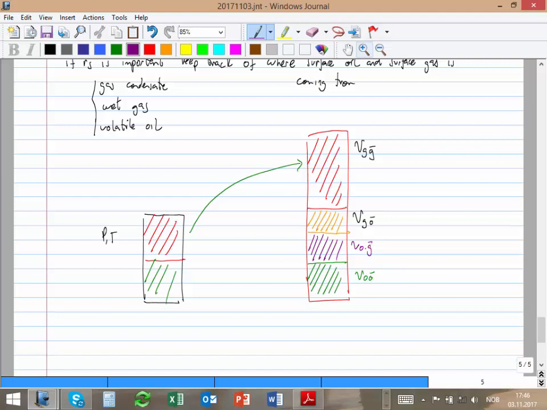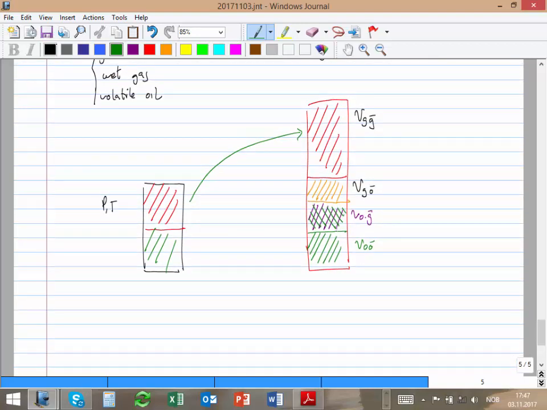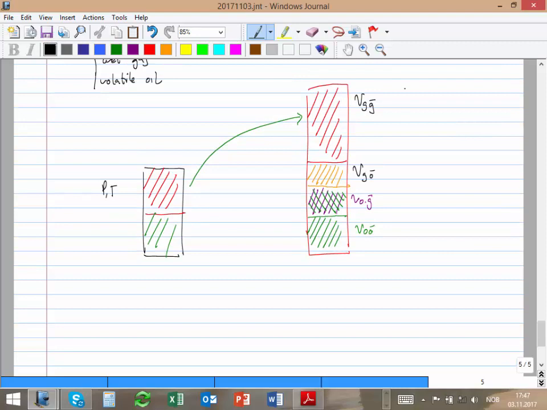This gas first expanded, and it might also condense some liquid, and this is that liquid. And this oil might vaporize, and you might also have something that still doesn't vaporize. And here we have a new definition we have to make: Rs is equal to V of oil that comes from gas divided by V gas that comes from gas, and Rs is V gas that comes from oil divided by V oil that comes from oil.